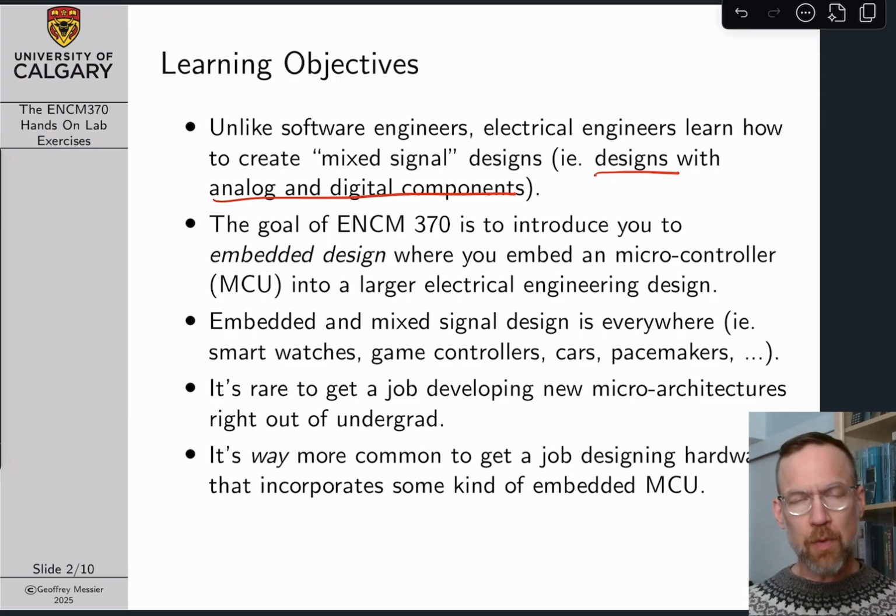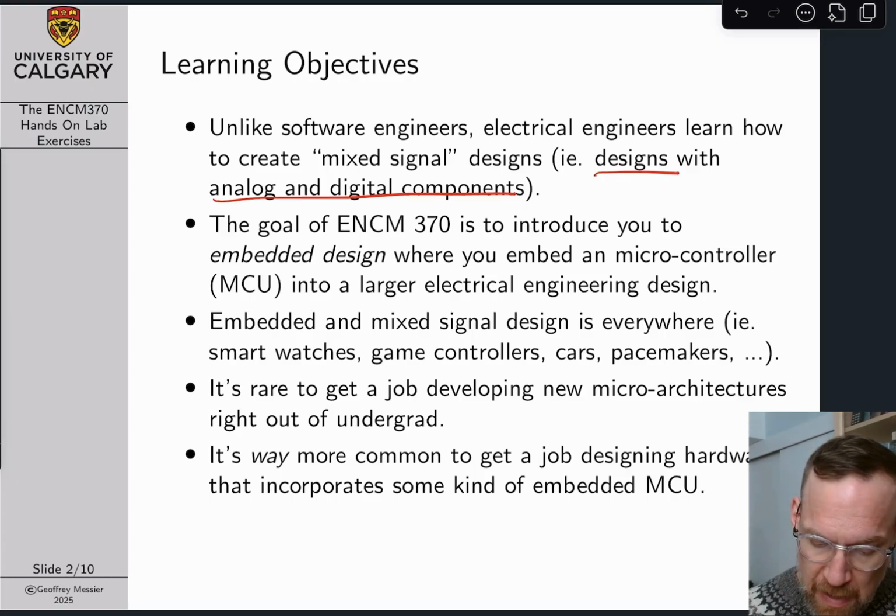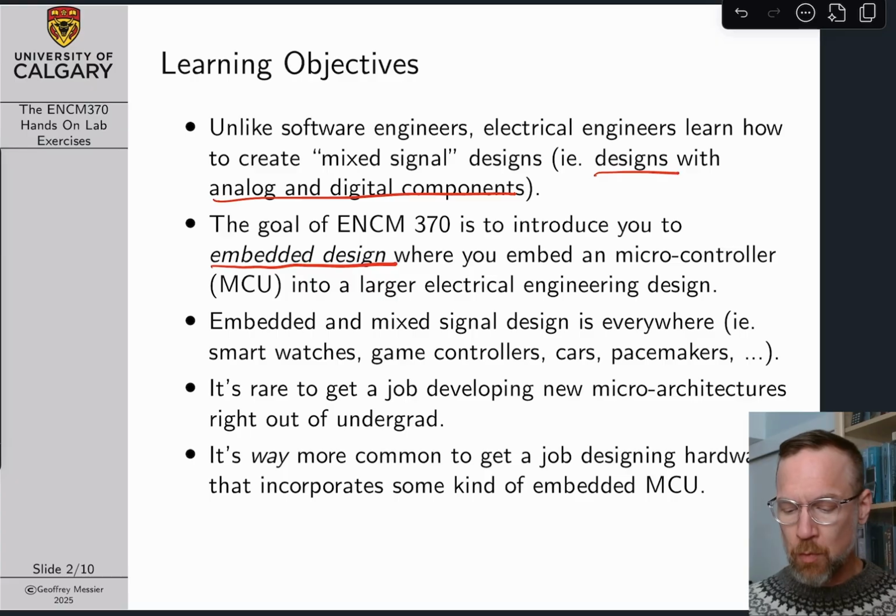Now, the goal of ENCM 370 is to introduce you to what's known as embedded design, where you embed, as the name suggests, a microcontroller unit into a broader electrical circuit, electrical engineering design. And this type of embedded mixed signal design is everywhere.